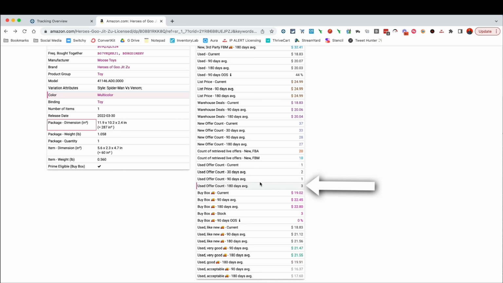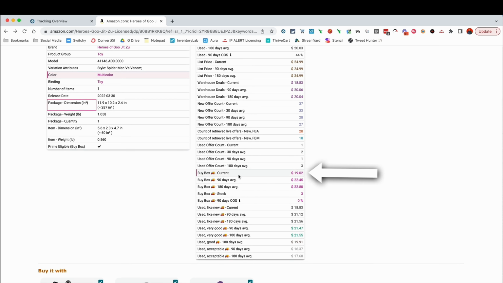Those are averages. We get to see the buy box information, so current, 90-day, and 180-day averages. I really like to look at this information right here because it gives me a snapshot of what a buy box is doing.